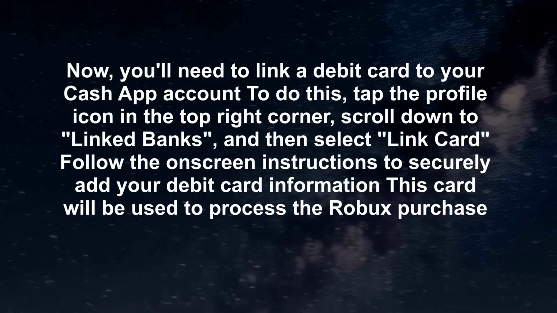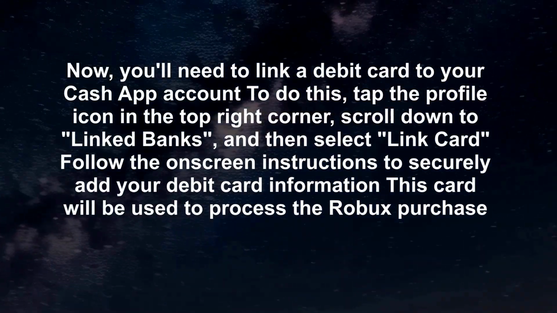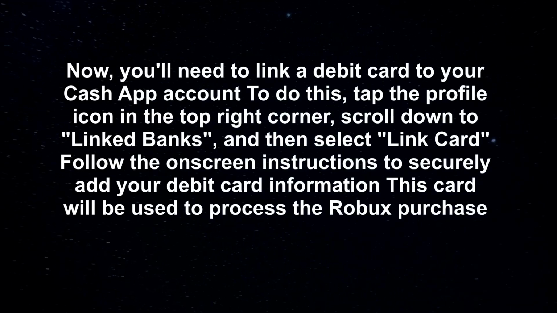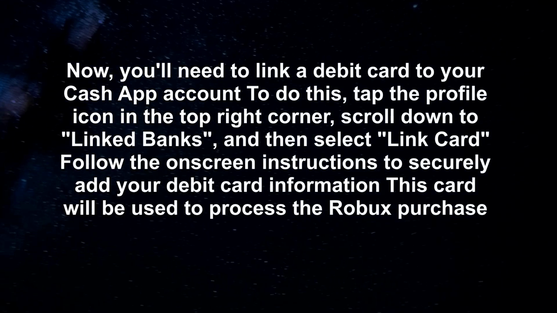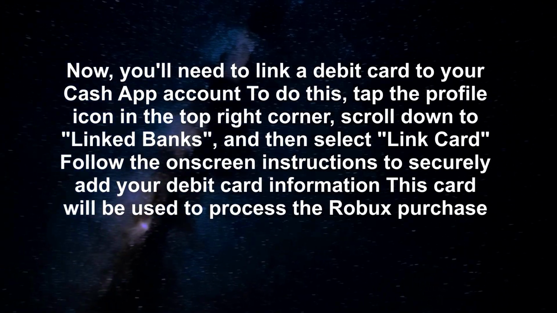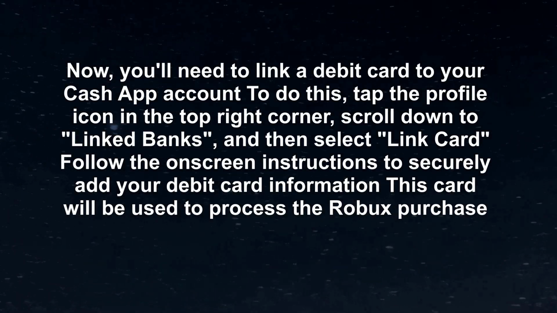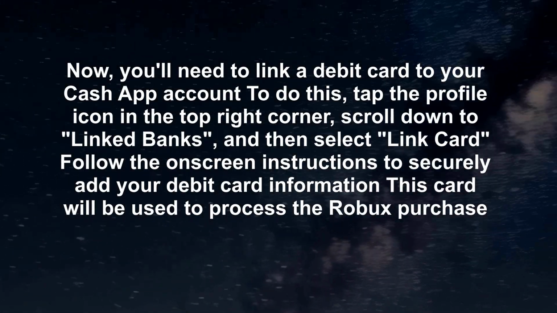Now, you'll need to link a debit card to your Cash App account. To do this, tap the profile icon in the top right corner, scroll down to linked banks, and then select link card. Follow the on-screen instructions to securely add your debit card information. This card will be used to process the Robux purchase.